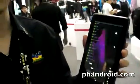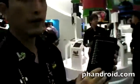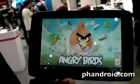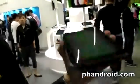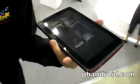So you use Tegra 2? NVIDIA Tegra 2, a dual core Cortex A9. Nice. We have 1 gig of RAM inside, and 8 gig of ROM in the ViewPad 7X. Now we are showing the videos. 1080p? Yes, 1080p movie. Is there an HDMI output? Yeah, HDMI output. Can we see the connectors around? Yeah, you can see the HDMI output here, the power button, and for sure we have the dual speaker. It's surround sound, and we support SRS TruMedia and also DLNA.